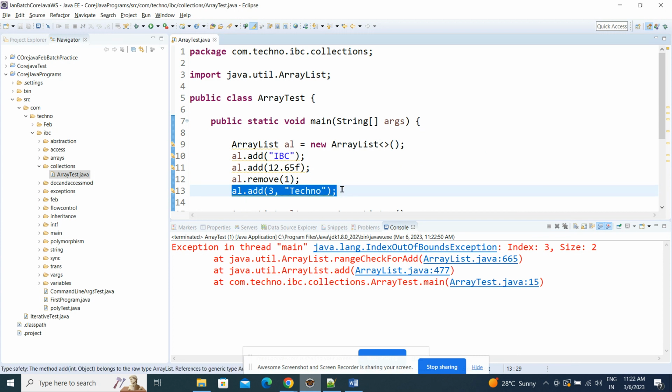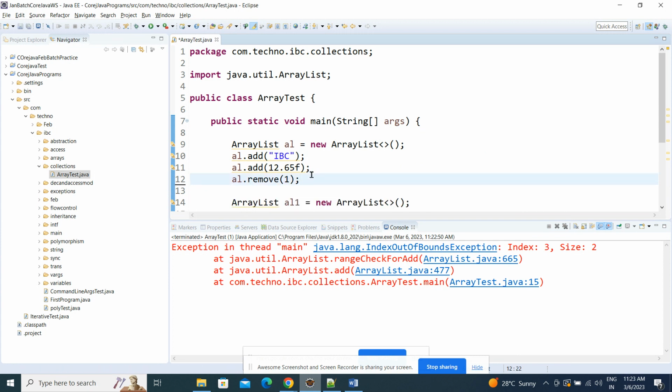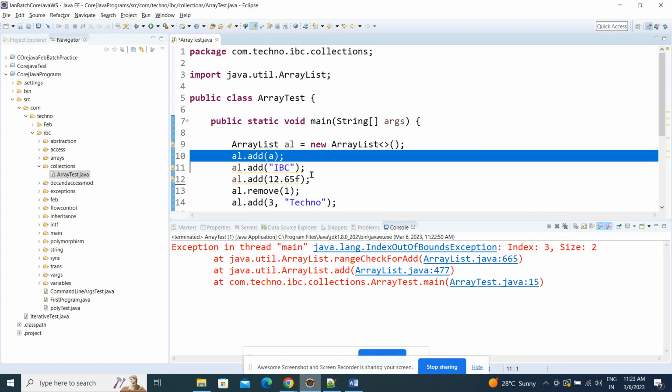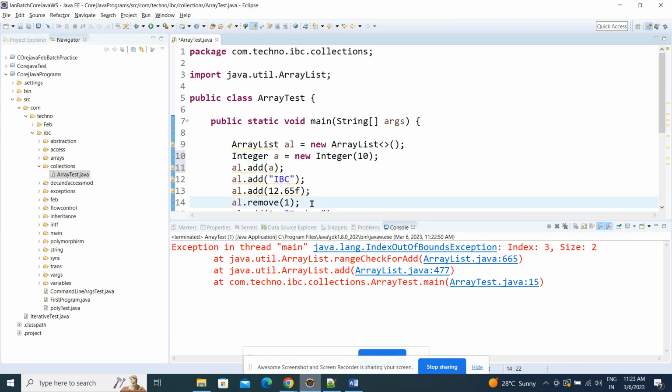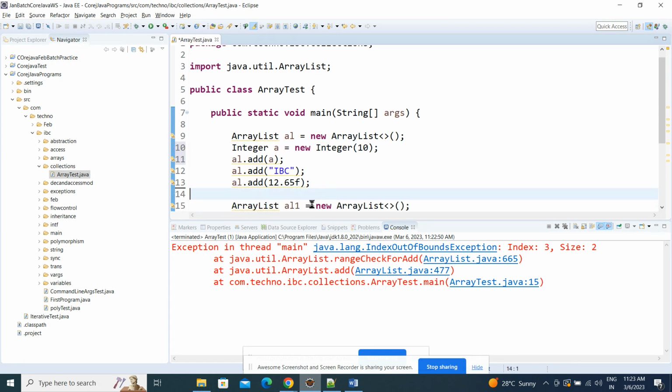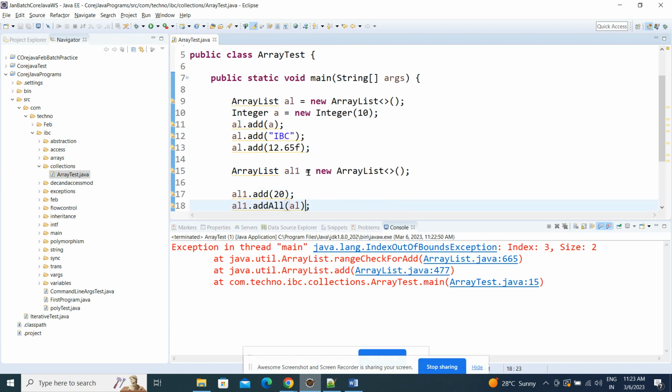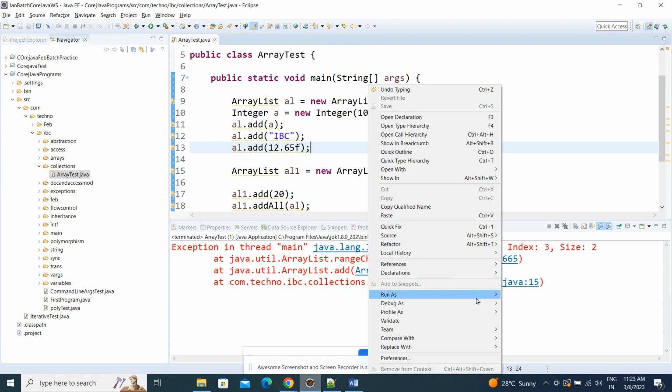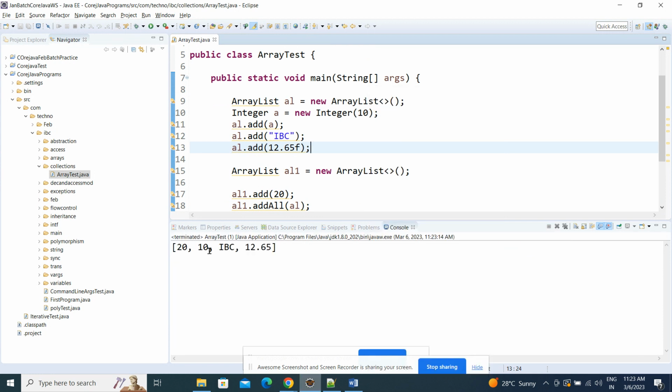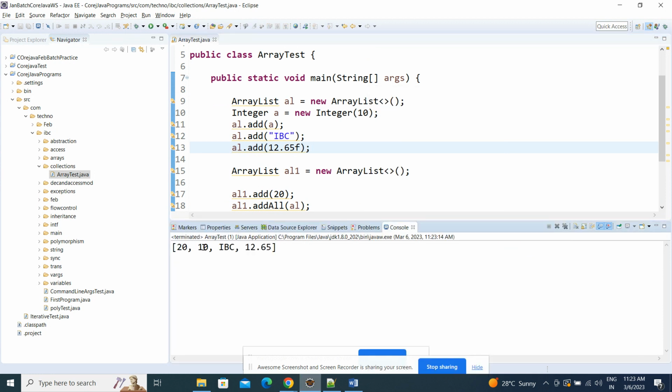This is the one causing the issue. Now we will get this data as well as 20, both will come. Let's see. We are getting 20, we are getting 10, we are getting ABC, we are getting 12.65.